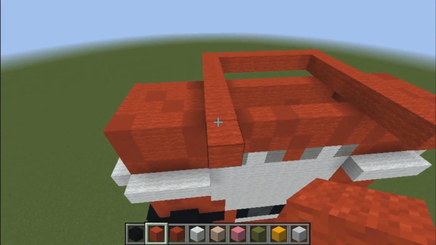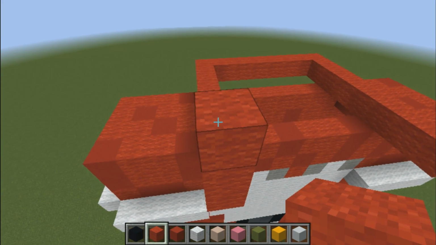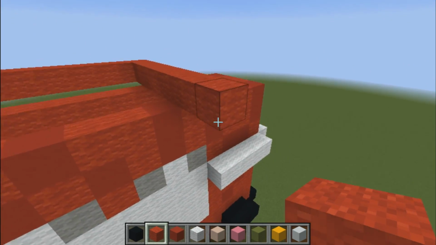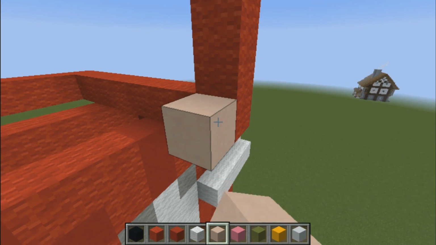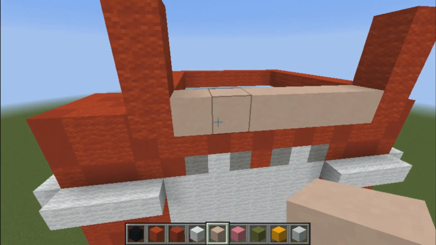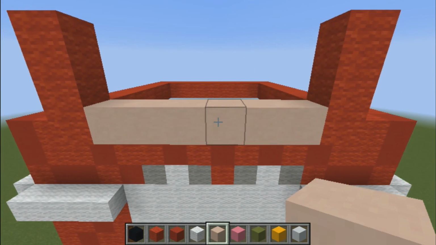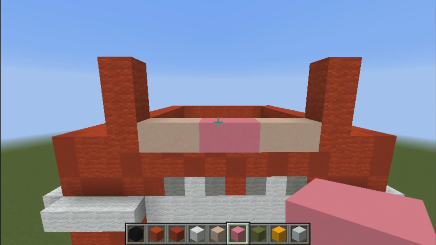What I would like you guys to go ahead and do is, starting in the front, place 2 blocks high of the red wool. Same thing on this side here, so 1, 2. I would like you guys to take your white terracotta and connect it up on the bottom, so this should be 6 blocks used. So let's count. 1, 2, 3, 4, 5, 6. The 2 in the middle, I would like you guys to delete and replace with pink concrete like this.